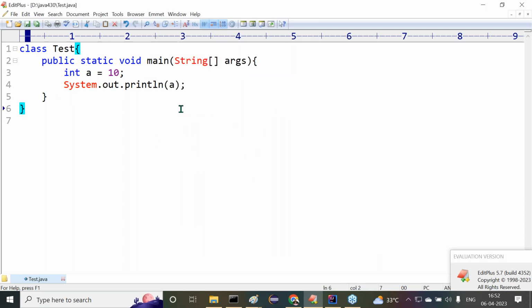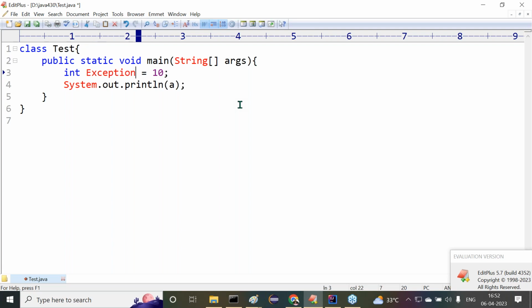Now this is the program here. But my requirement is, in place of a, I want to use a predefined class name. Which predefined class name? Exception is a predefined class name.